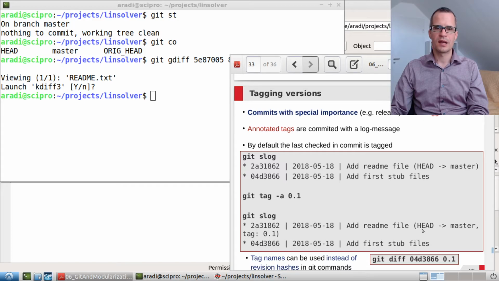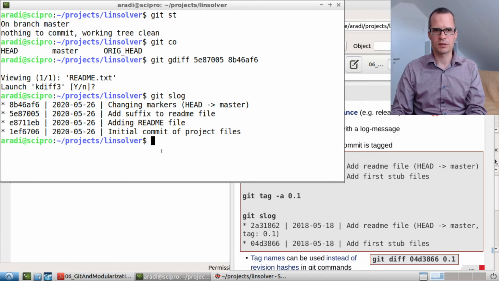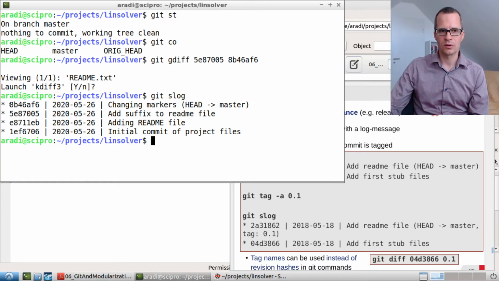Then one last thing I would like to mention and discuss with you is tagging versions. You see, for example, let's run git slog, which is now this short log. That's a very nice and short log, giving the date and the commit hash, and one line from the commit message. But of course, typing those things is not very nice, right?